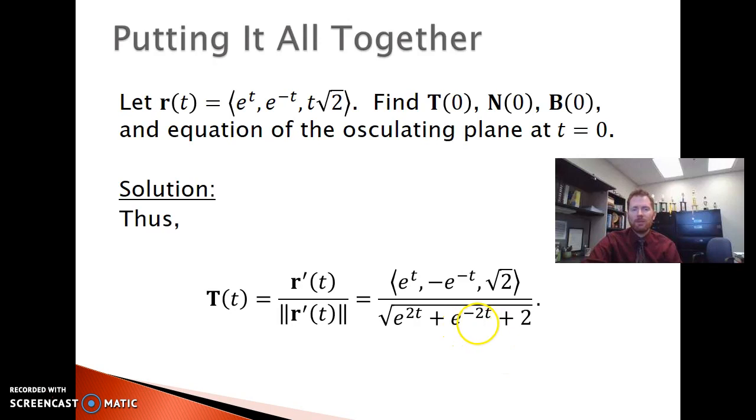Finding the derivative of this involves finding the derivatives of three separate components. And the first component is not just e^t, it's e^t divided by the square root of this expression. And the second component is not just what you see here for y, it's this thing divided by the square root expression. So you're going to need to use the quotient rule multiple times to find T prime of t, because we must find the derivative of the x component, the derivative of the y component, and the derivative of the z component.